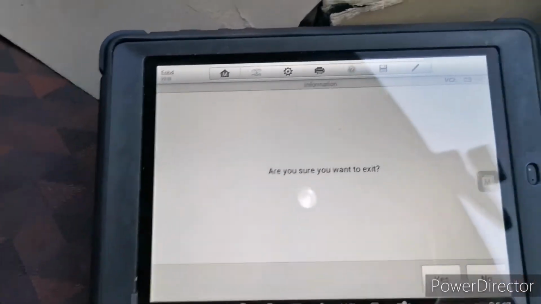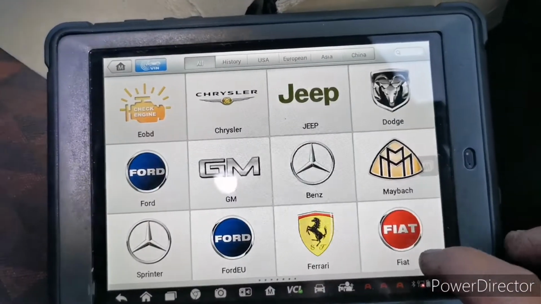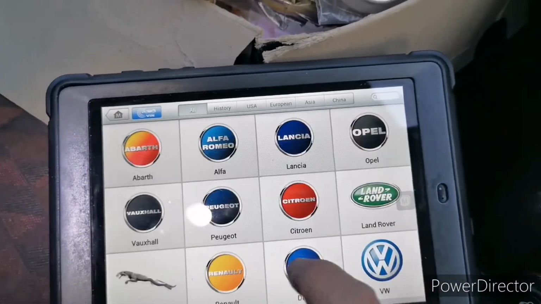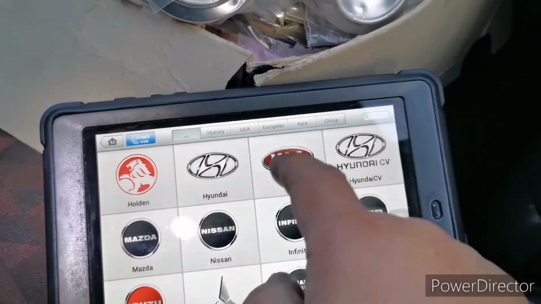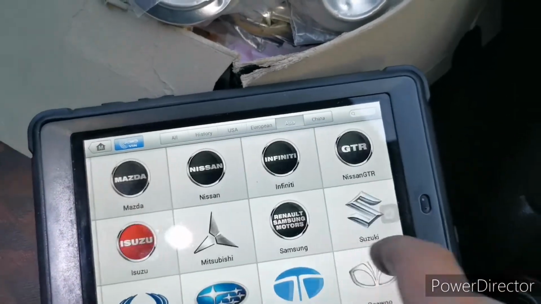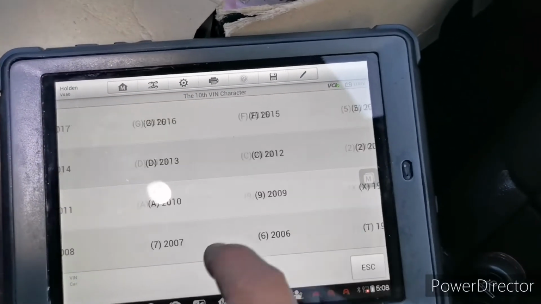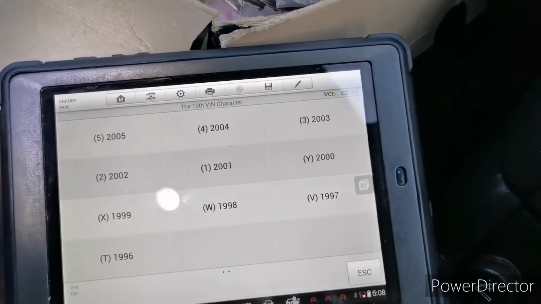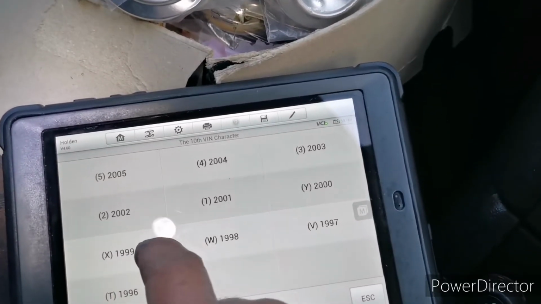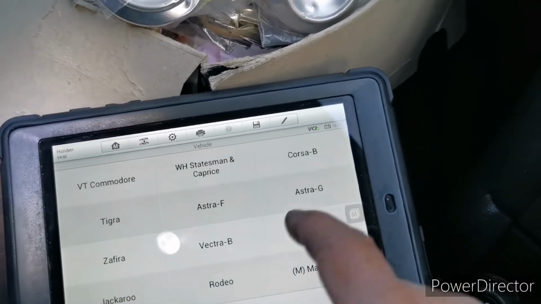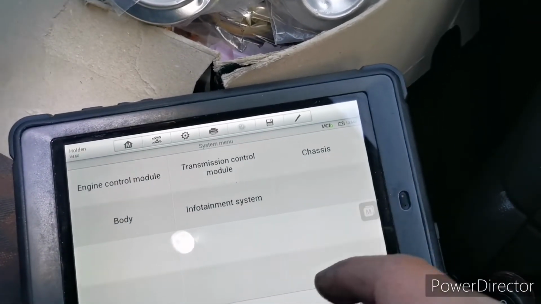Remember that the generic one says purge control valve, but if we go to enhanced, we go to Holden, 2000, Astra G diagnosis: transmission, chassis, body, engine control module.